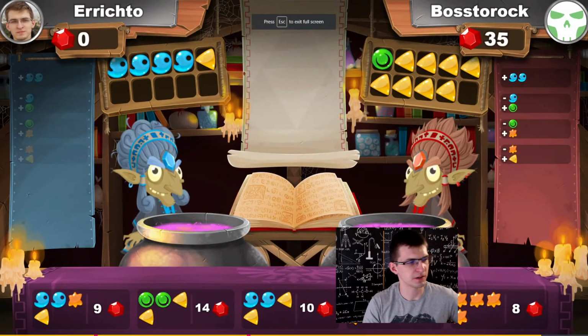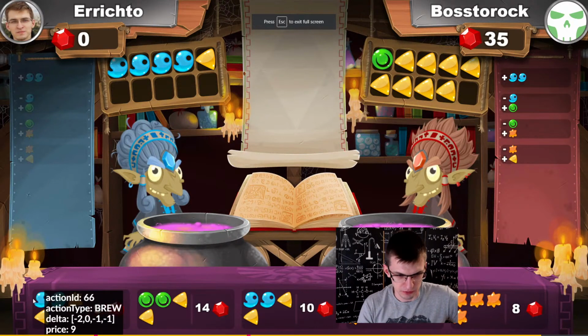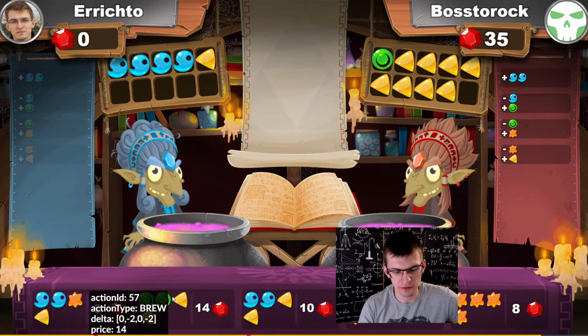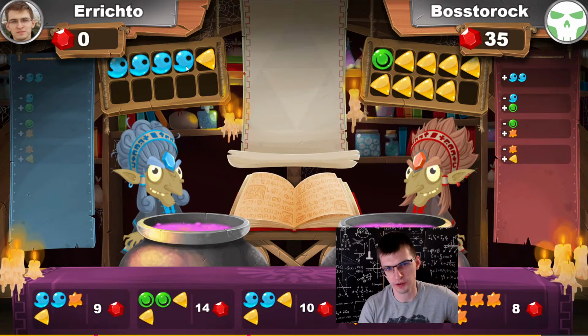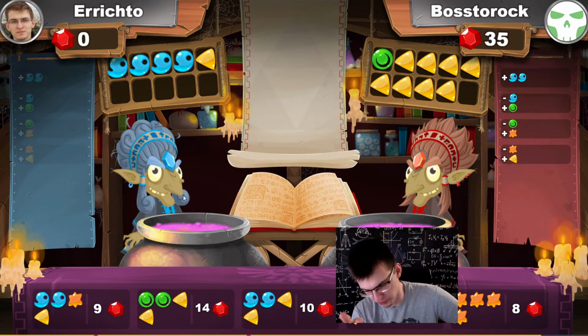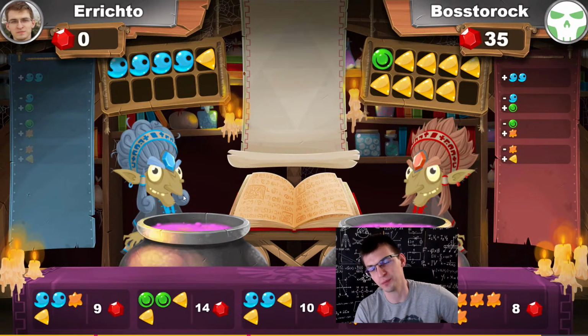Okay, let's think. If I want to grab anything, I should have a variety of resources. Getting a few of every type sounds nice. I don't want to now choose a potion and go for exactly this potion, because if my opponent grabs it, it will be bad. I need to do some code for that, so better just create resources and then try to grab something if you have enough resources.